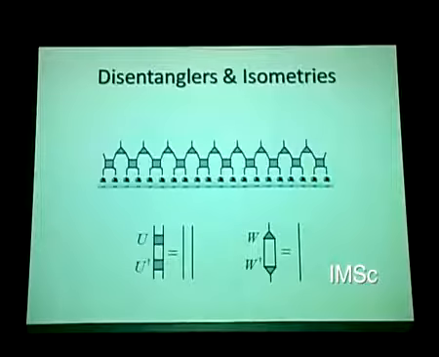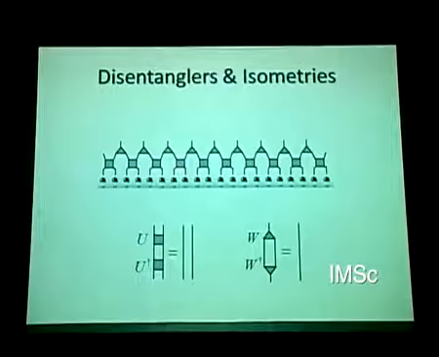And let me, for fun, just give them names, but you don't have to worry too much about what these names mean. So these square tensors, I'm going to call them disentanglers. And the triangle ones, I'm going to call them isometries. And that you can understand, because these are just isometries. Now, these tensors are not any random arbitrary tensors, and they actually fulfill certain constraints. And these constraints are as follows.